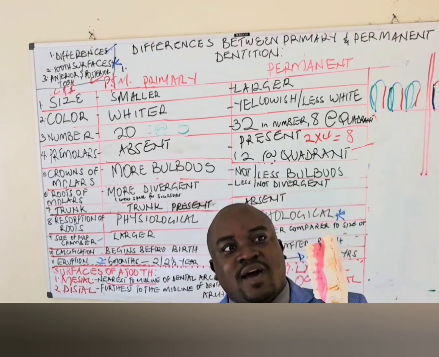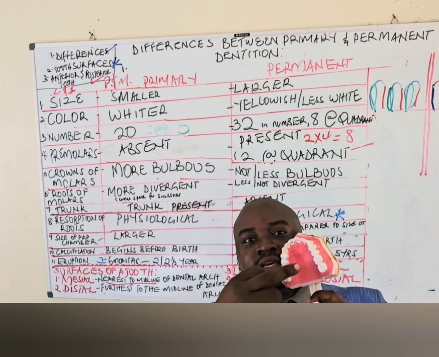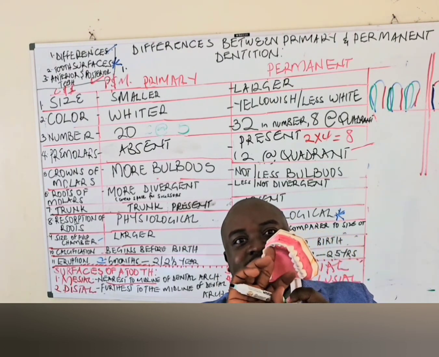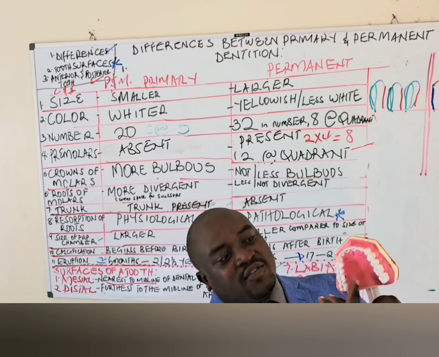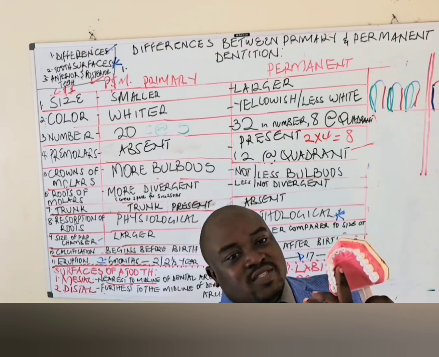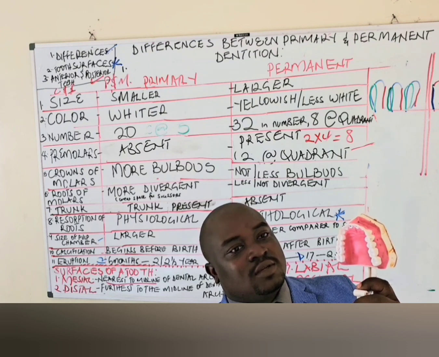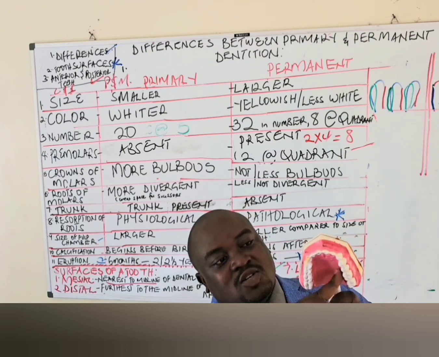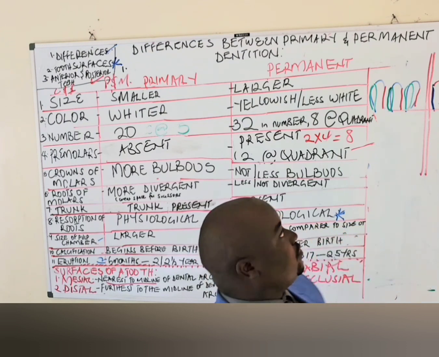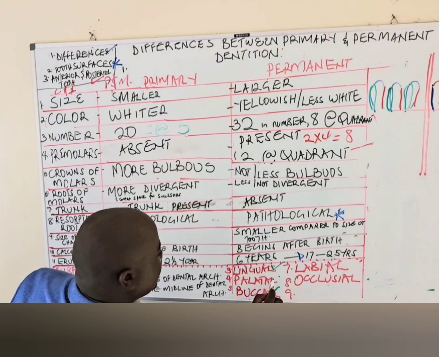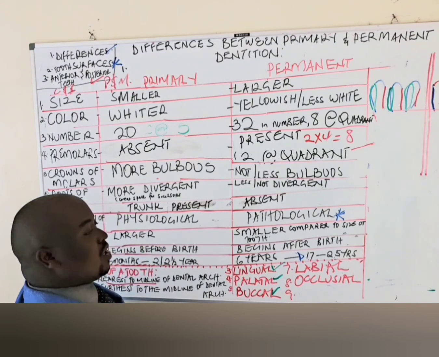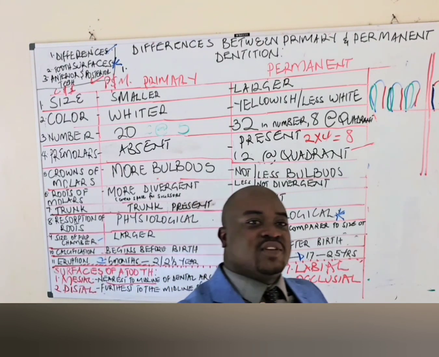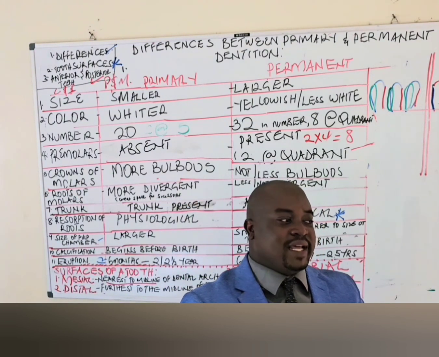Because I told you that we have a hard palate and soft palate, and I said this is the rugae, which I said we shall talk about its importance. So we have the palatal surface of these teeth. Palatal, palatal, palatal, towards the palate. So it means that we do not have palatal surfaces on mandibular teeth.